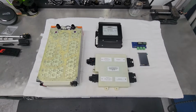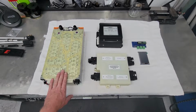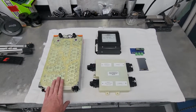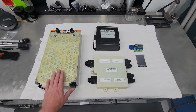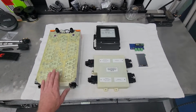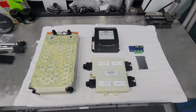So what I have here is a pre-production 48 volt, what's called a mini module from Cascadia Motion. It's built up of Molicel 21700 battery cells. It's also got a slave BMS on it. It's designed to be stacked up in series and/or parallel with multiple other mini modules, to build out whatever battery voltage and/or capacity you need on an application.